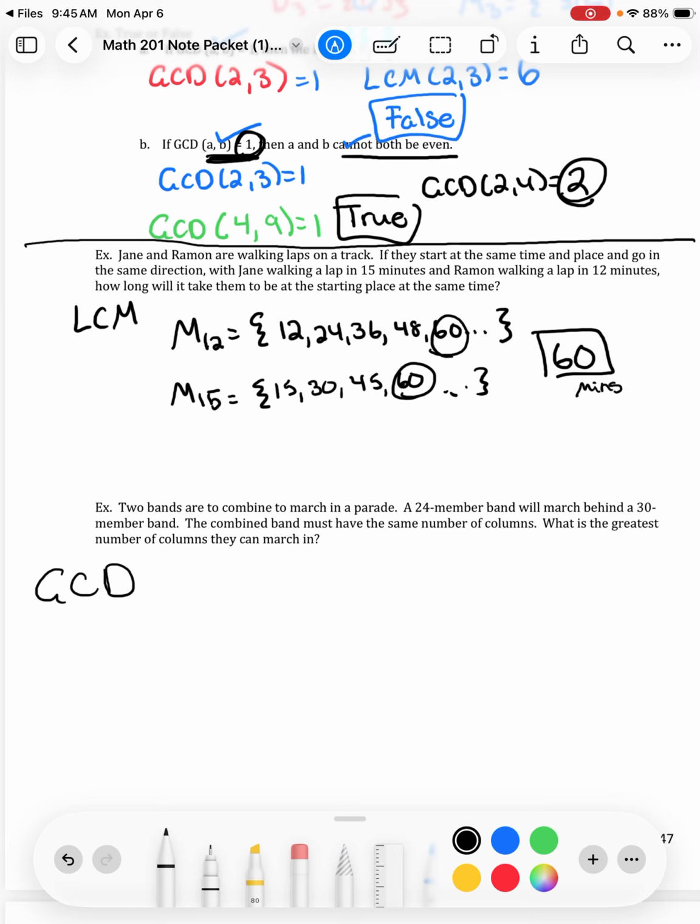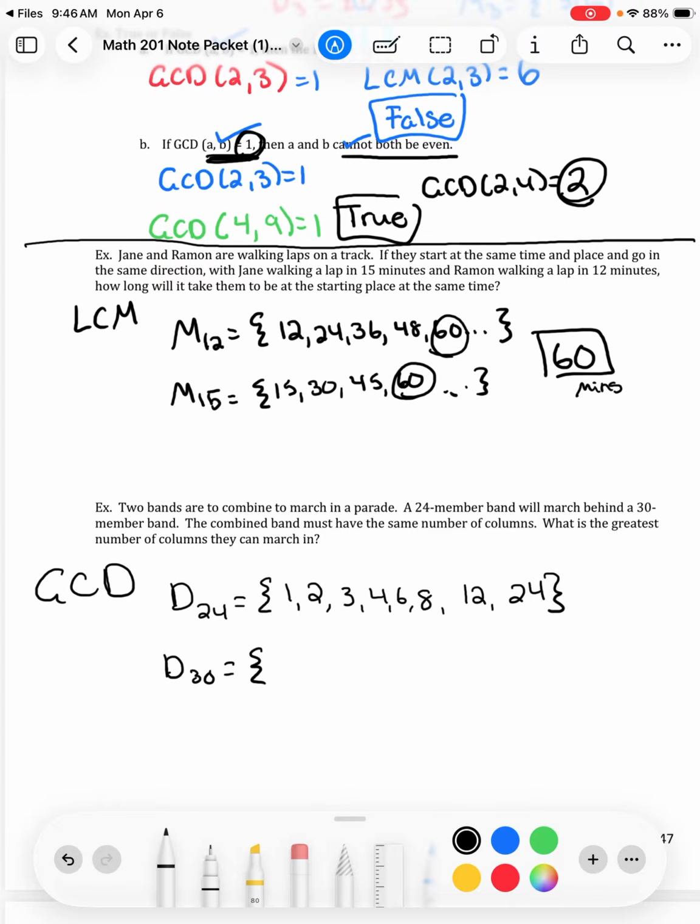All right, let's see how you did. I did the listing method again, just because a lot of times people prefer that method. You don't have to. You can do the prime factorization method, and it's going to work out just as well. There are a lot of divisors of 24, so 1 divides it, 2. Sometimes it helps so you don't forget some of the numbers if, when you divide by 1, you go ahead and put the other factor down there. 2 would be 12, 3 times 8, and 4 times 6. That's a method so you don't forget one if you have a lot. These are finite sets. They're not infinite like the multiples.